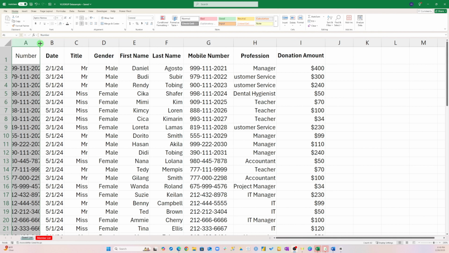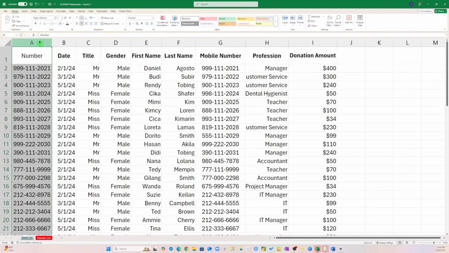If I hover my mouse between A and B, I will get this cross-like cursor. Once I double-click that, I can make my column wider to fit the widest cell that I have selected. Next, I'm going to repeat this exact same process on the other spreadsheet.